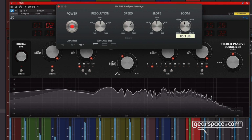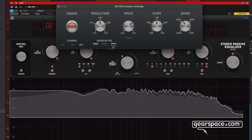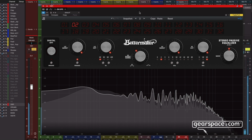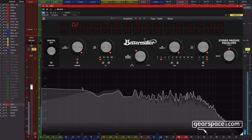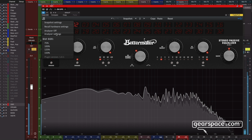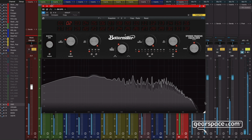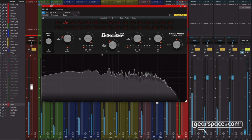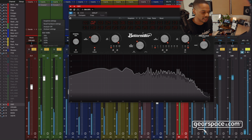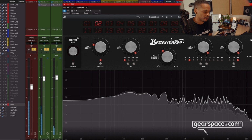The window is resizable, so depending on how much screen real estate you have, you can resize the window. The analyzer tells you what's happening to your signal pre and post processing. And then also the overall GUI is sizable via the menu, or you can click and drag. And that's it for the GUI. Really simple, really user-friendly. Just from a quick glance, you can see exactly what it is you're doing and what options you have for changes.